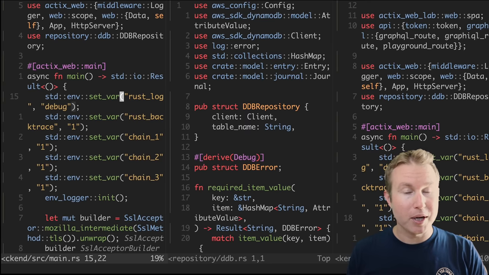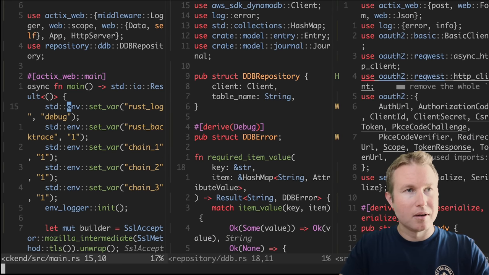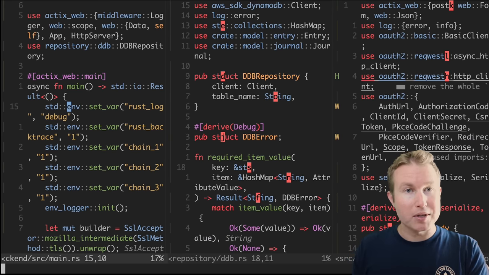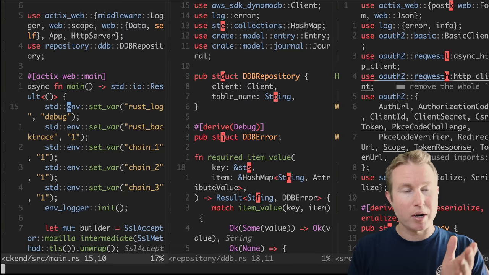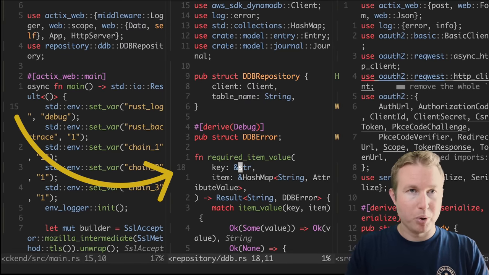You don't need to actually read the code. To search in other splits, you can prefix S with G. So I can do GS and then ST, and you can see I get labels in both the middle and the right splits. So I can just pick whatever label I want and I'll jump to that split to the location I'm trying to go to. So say I want to jump to line 18 in the middle split. I do the label S, boom, I'm there.